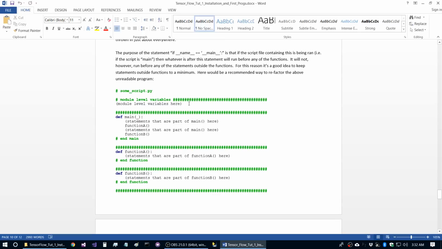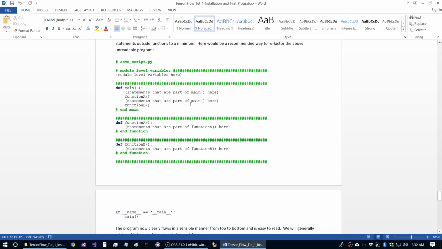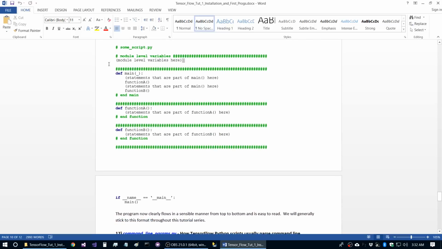So how I would suggest to do it is, at the top, it's okay to have some statements outside of any function that run first. So for example, if you have some module level variables, you might initialize that at the top, but try to keep those to an absolute minimum. Then have a function main next, and then put everything else inside other functions from there on as applicable. And then at the bottom, you're going to have your if name equals main. So then that's going to take you back up to main, and then main will run and then call the other functions sequentially. So this is a much better way to organize Python programs to keep things readable and the logic clearly flowing from top to bottom.